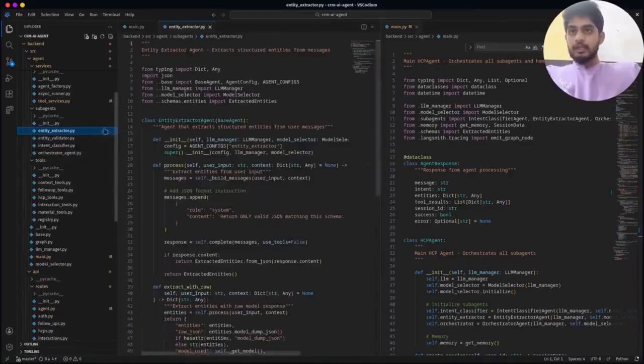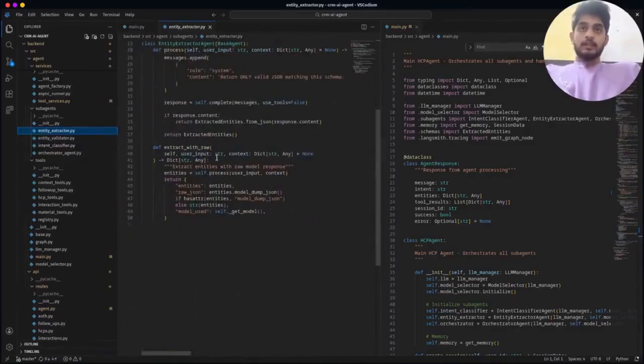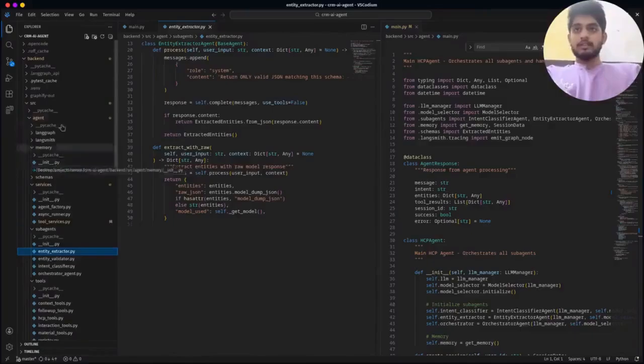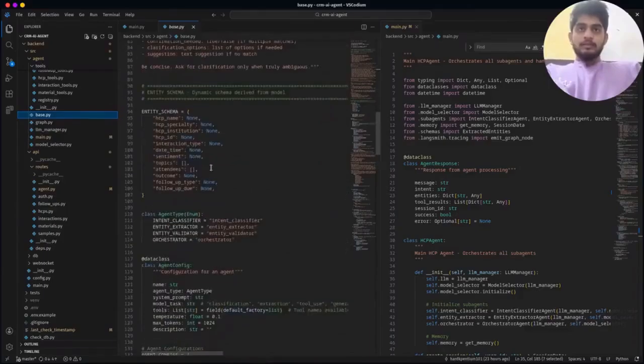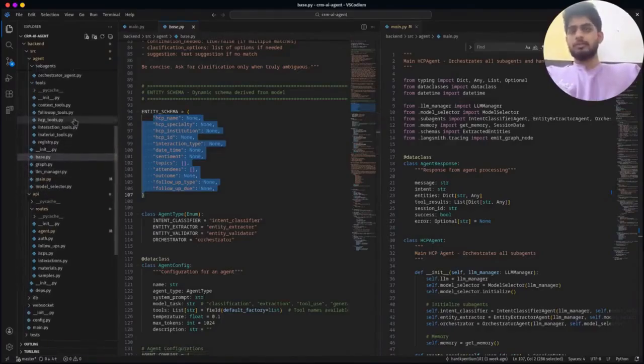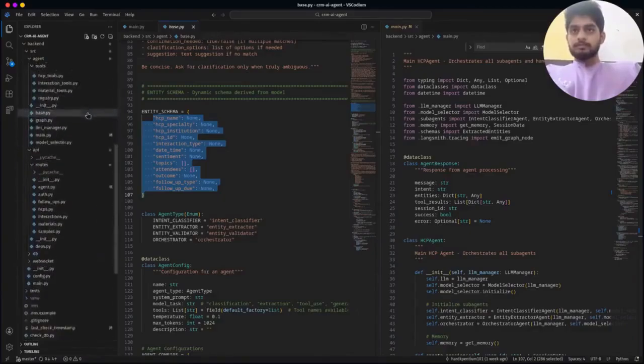After intent, we extract the entities. In entities, we extract all the fields that we have. So, as we have seen, these are some of the fields that can be provided by the user. It will provide the system and get a JSON response with extracted fields. Any of them can be none also.